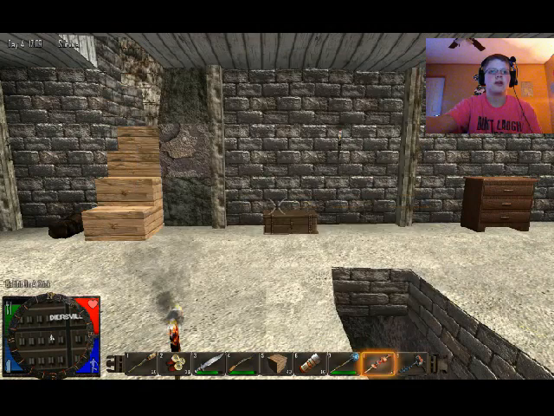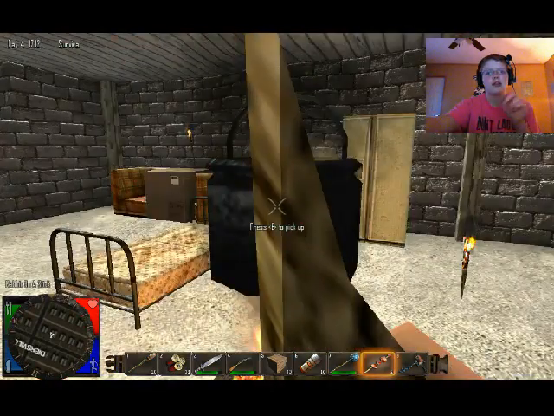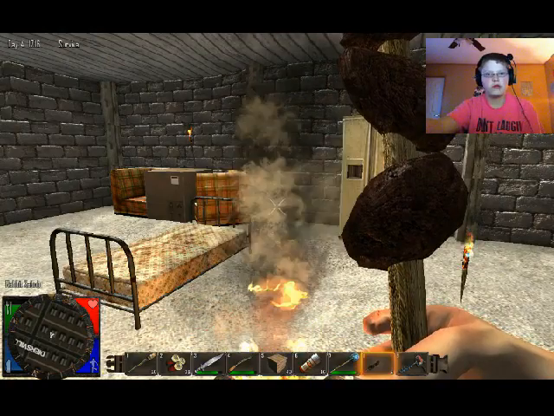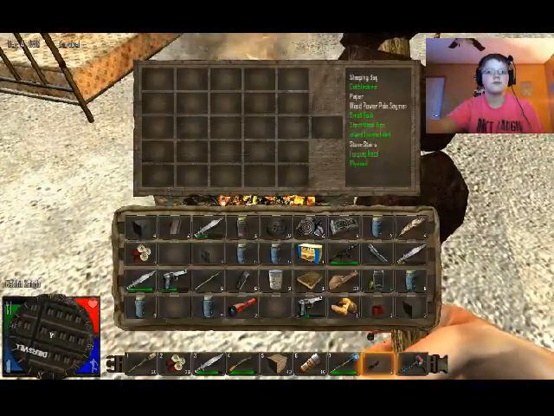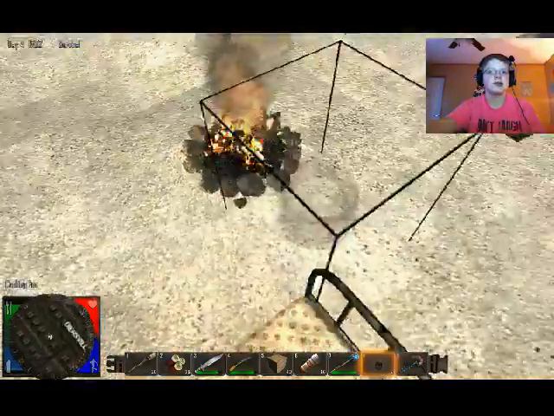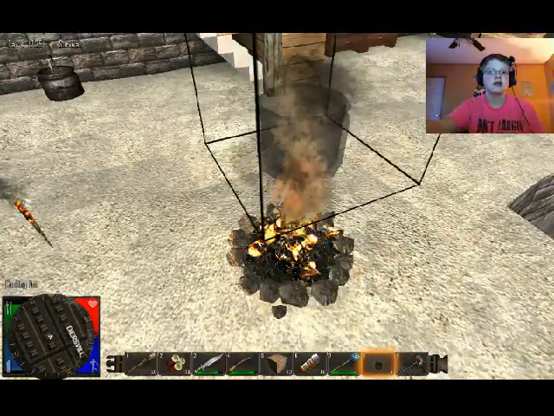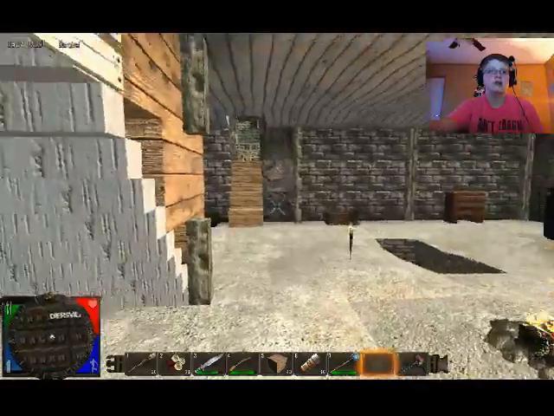So now we need to find our cooking pot. That's how you do it. You look at the cooking pot with the rabbit and right-click with it, and you act like you're eating it. But no, all you do is cook it. I mean, it's a pretty nice feature. A game actually has a cooking mechanic in it. Not a lot of games have those, unless it's like Minecraft or something like that. To be truthful, I don't know what games have it.